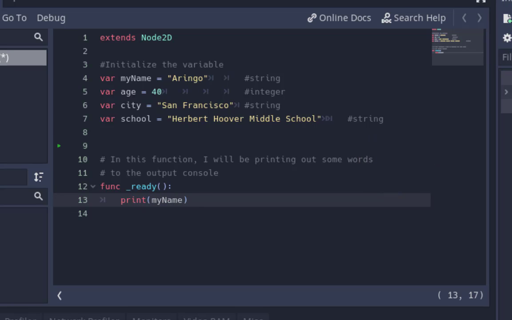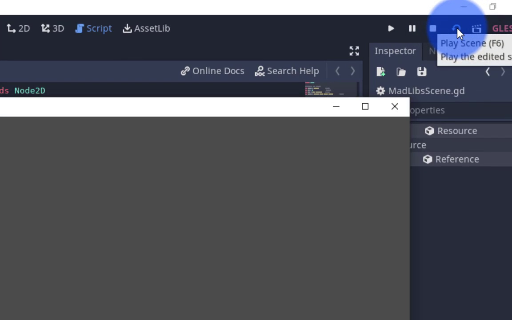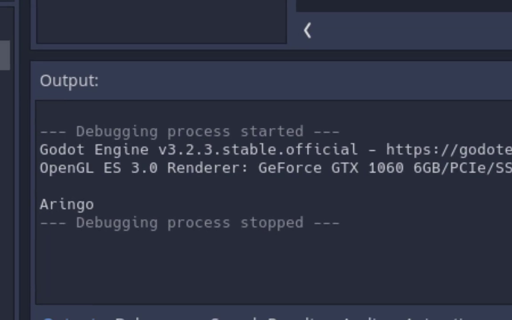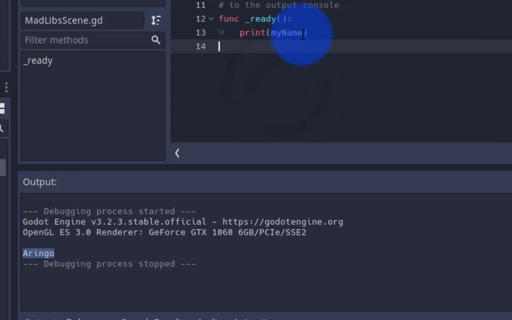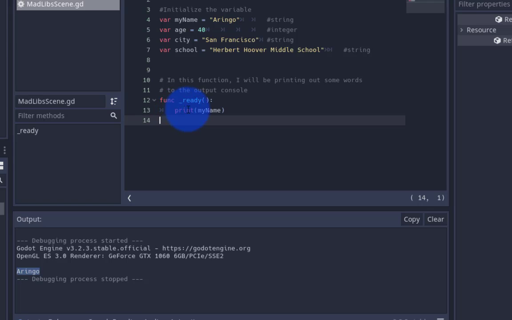If I press play scene, nothing shows up there, but the word Ringo is there. What that means is that by placing the print function in here with my name, the variable my name is now accessing whatever's in the my name box and outputting Ringo into the console. I can try that again with the age. Print age.